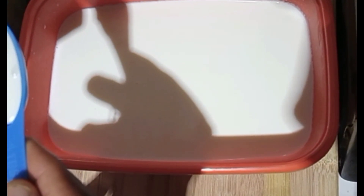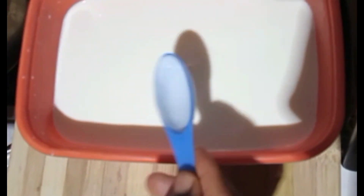After this, you add your unsweetened yogurt. This is used as a starter. Whenever you want to do this, you need a starter. When you go to the supermarket to buy yogurt, check if your yogurt is cultured. If you see anything cultured, you can buy it and use it as a starter.